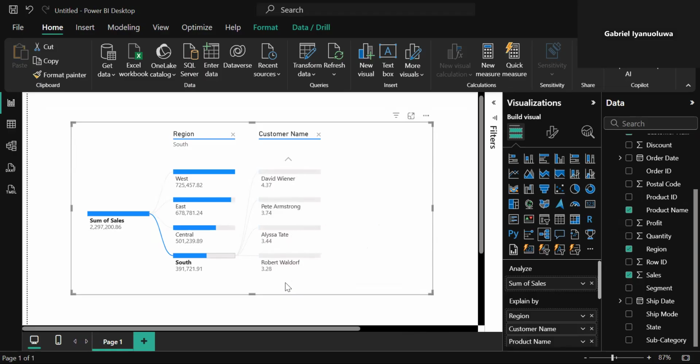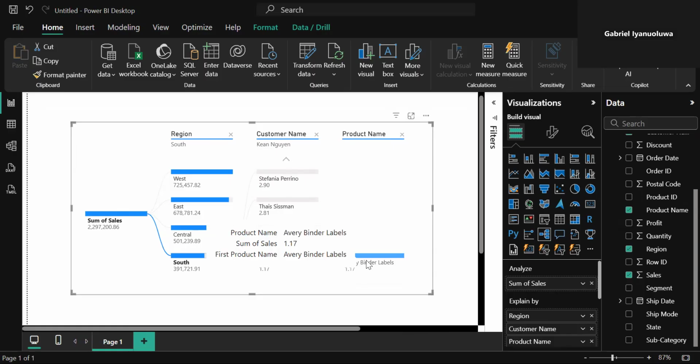In South where we have low sales, what is the problem? That shows that we're having these people, they are not making sales across. Now, let me click on this salesperson that has low sales like this, and let me see the problem. So now, which product? This shows where the problem is, where he did not have sales. So he did not have sales in this product name. So that was the problem. So he has low sales. As far as this product is concerned, he did not sell it very well.